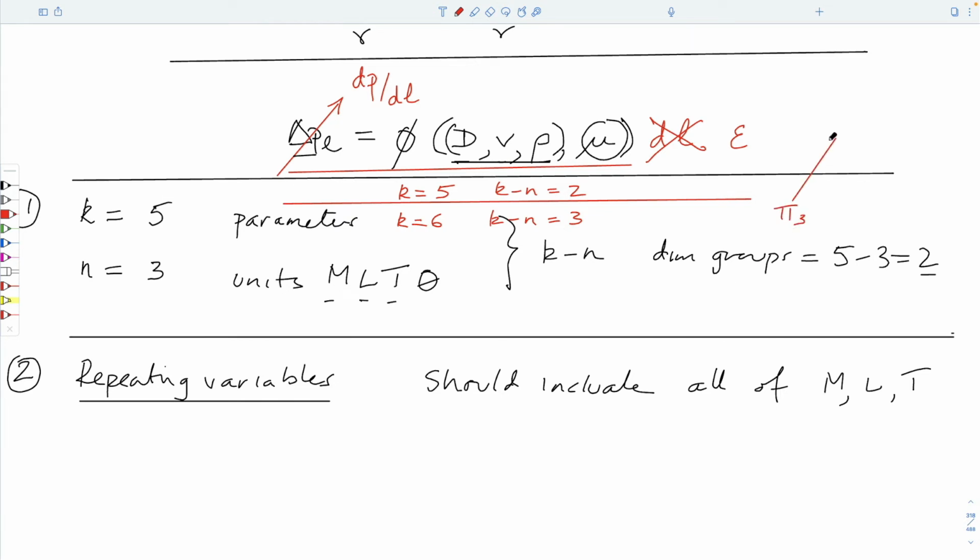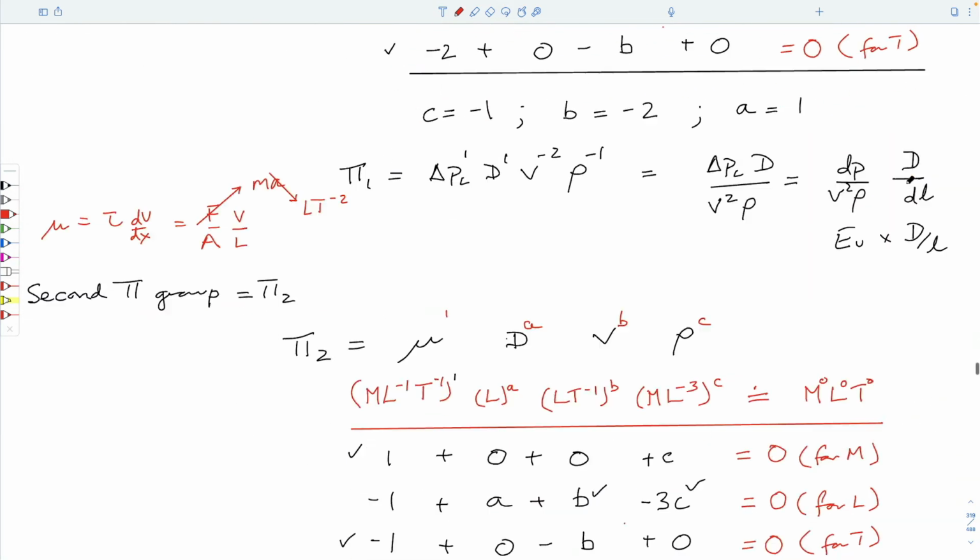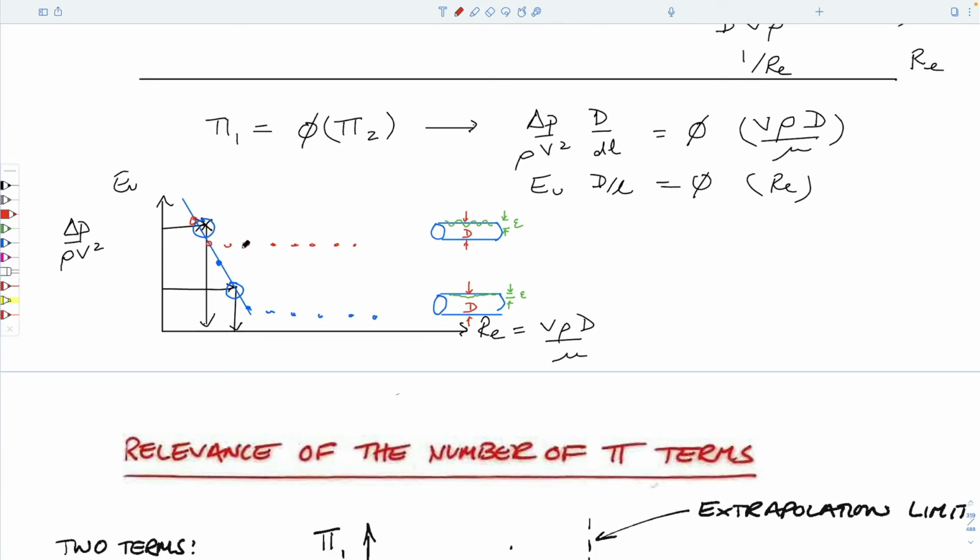And so we could go through Buckingham Pi again, or we can just realize that this is in units of length. To make it dimensionless, we can only use something that has units of length only, and the easiest way for us to do that is just do this ratio. So this could be our pi 3 group. And the reason for choosing that is that we'll find that each one of these are for different values of epsilon over d, which is big, and epsilon over d, which is small.